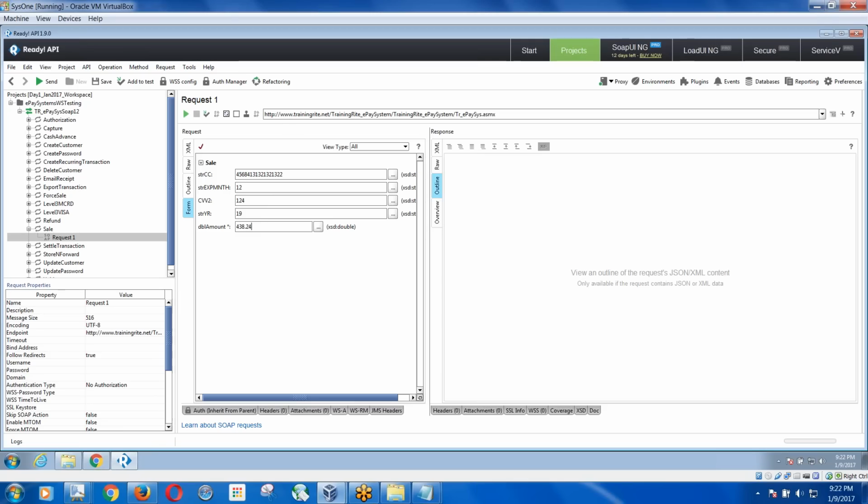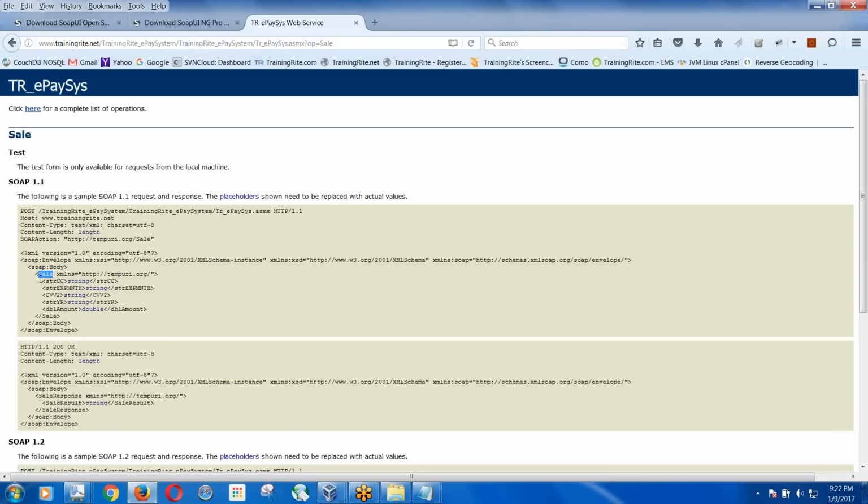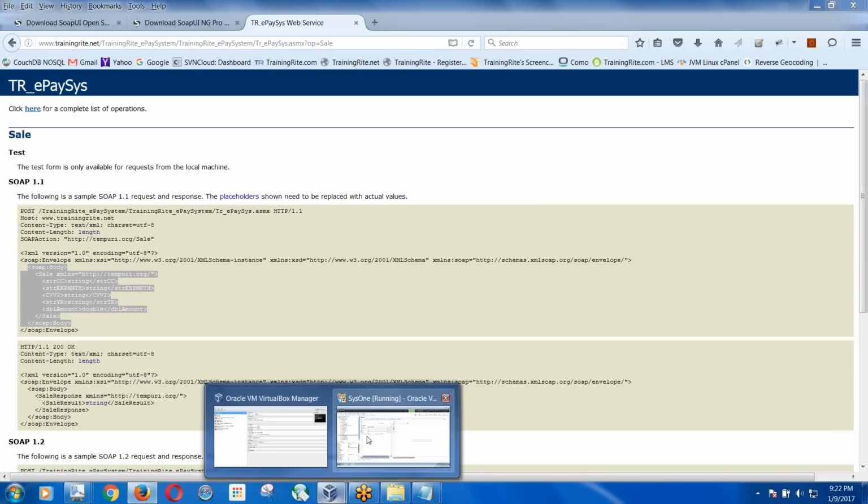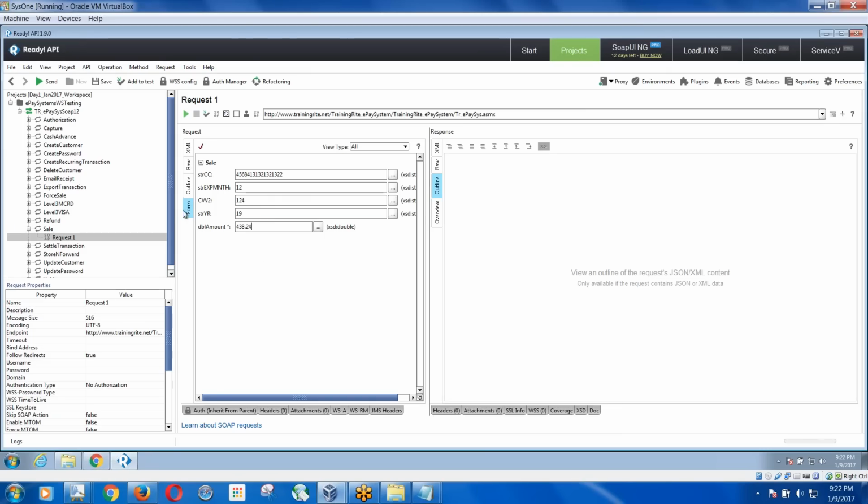Once I enter this information, I am sitting in New York and I want to send this information to this server. This server is in San Francisco in California. So from here, I will say this. Internally, all this will be packaged into a SOAP envelope like that. You are not seeing it because we are looking at the easy interface.